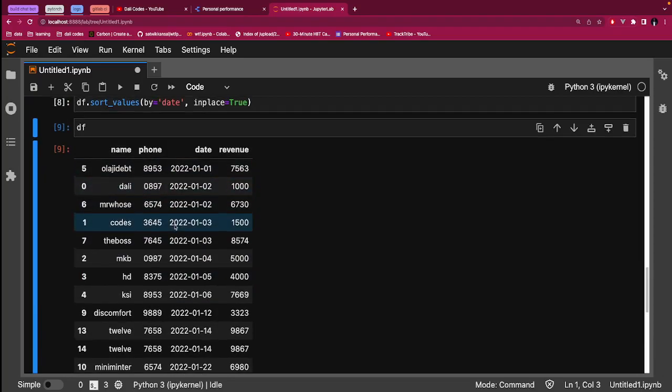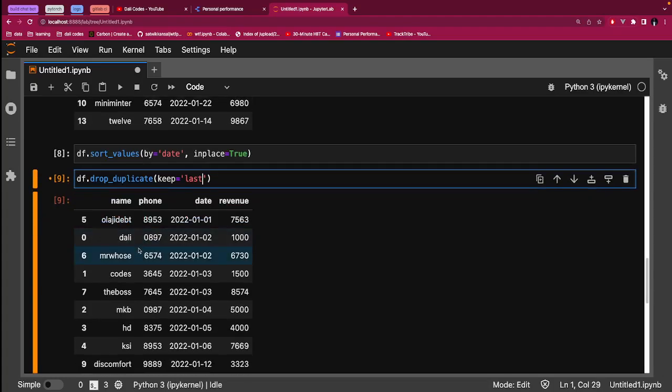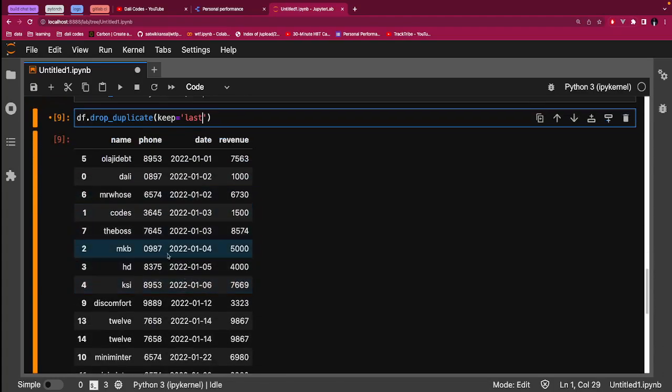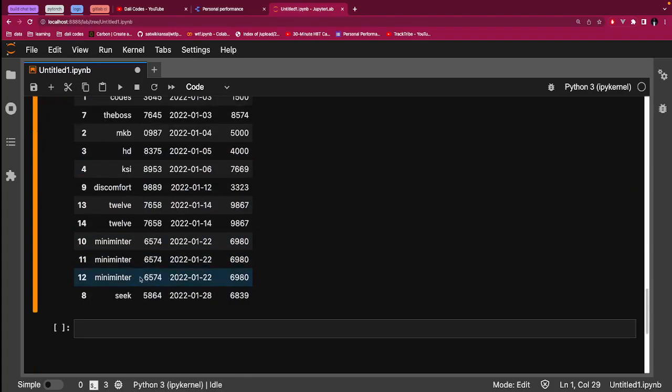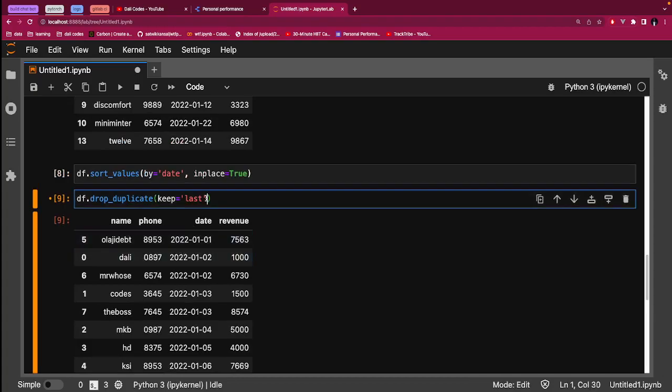So now we will need to drop duplicates, but we are going to define on how to keep, on what to keep. So this is data frame dot drop duplicates. Then we are going to keep last, because based on what we have here, the last record is the most recent information based on the requirement.